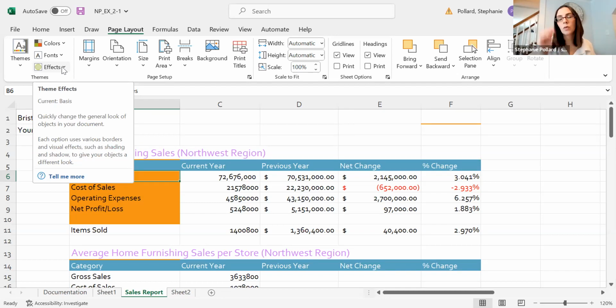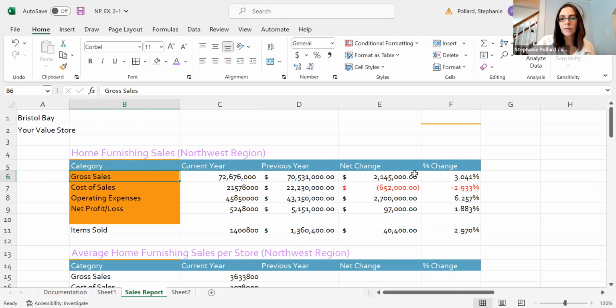The other thing that's nice to do is to use conditional formatting. So for instance, if you look back here, I was manually changing all my negatives to red, right? So it's kind of cumbersome to make sure you don't miss something, right? You go through the whole document, you're manually changing all those negatives to red. That's a little bit difficult. So we can use something called conditional formatting to make that change for us.